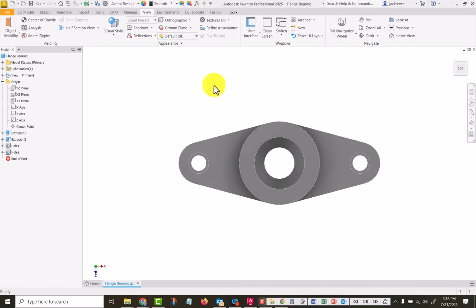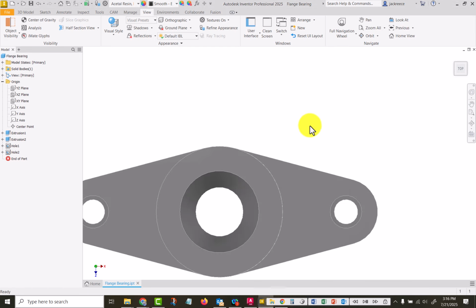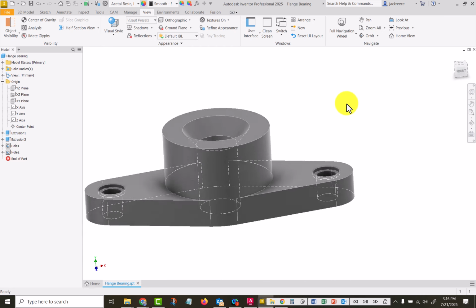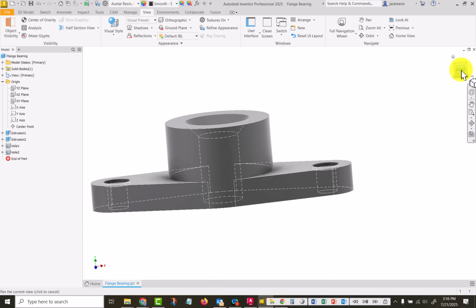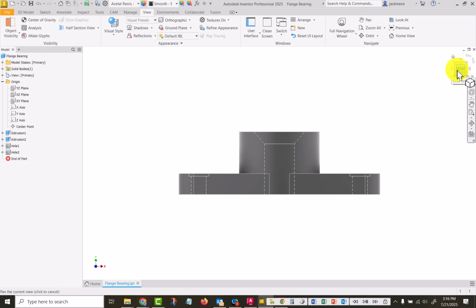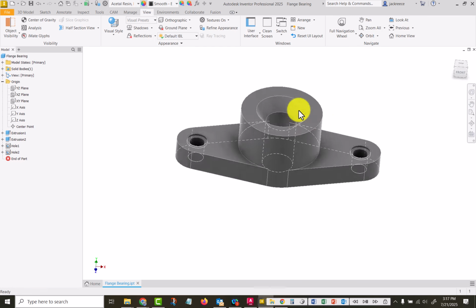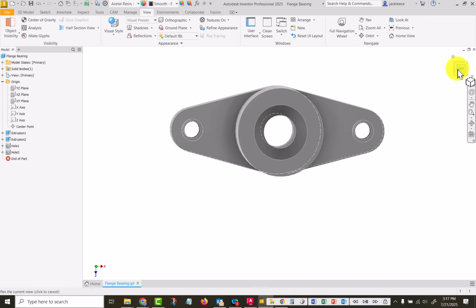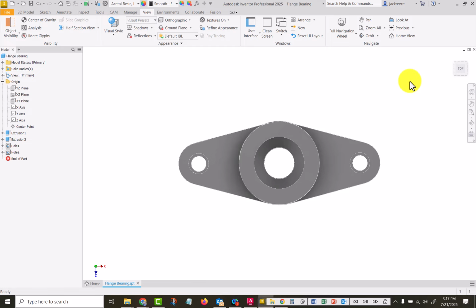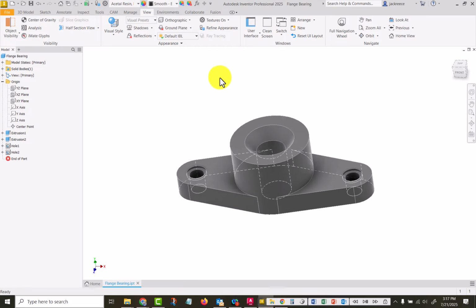Now, here, what I'm showing you now is a 3D model of this part. And from what the book is showing, this would be the front view. And you can see we've got counterbore holes on the left and the right, and what's known as a countersink in the middle. And if you were to look from the book at the top view, this is what it looks like.